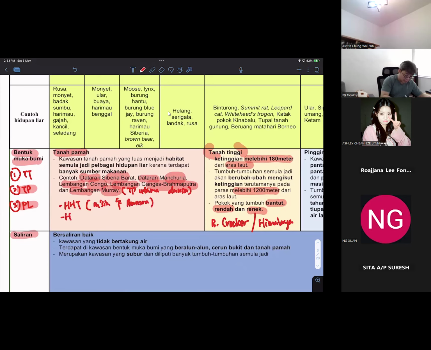Okay, so hutan monsoon tropika is for all the Southeast Asia countries, but there's the Form 2 syllabus. So in Form 3, we try to memorize India, Pakistan, Bangladesh, and Sri Lanka, right? So this is all four. This is just all the hutan monsoon tropika for all four countries, just for Form 3 syllabus. So for Form 2, memorize above Malaysia, we have Thailand, Myanmar, Cambodia, Laos, Vietnam, and then the Philippines. Including Indonesia, they still have a lot of hutan monsoon tropika. So that's why Indonesia has hutan hujan and hutan monsoon tropika, but most of their hutan is just monsoon tropika.